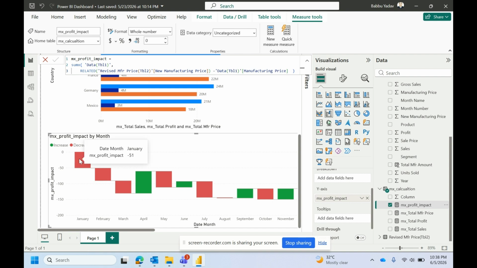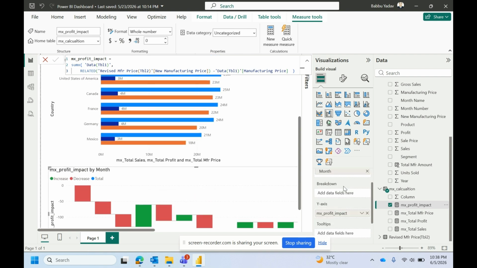So here the impact. When we add the revised manufacturing price in January, our profit is impacted, and it is a decrease: minus 51, minus 40, and minus 40. Here we have an increase.